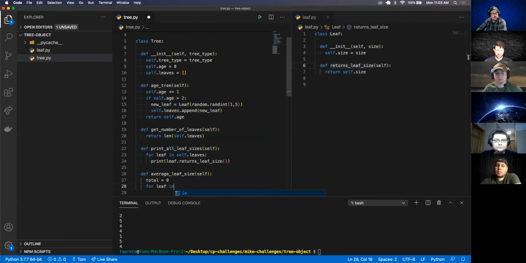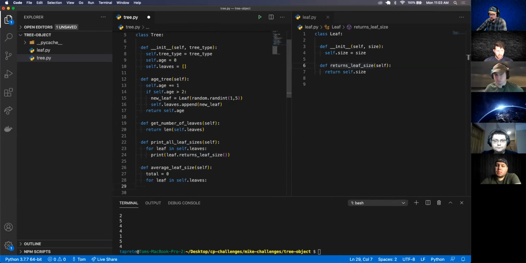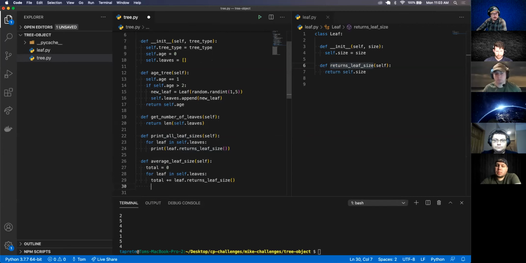Again, for leaf in self.leaves, I can total plus equals the return leaf size of each individual leaf. And then at the very end, I can grab the average by doing equals total, so this is the total leaf size added up, divided by the number of leaves on the tree.